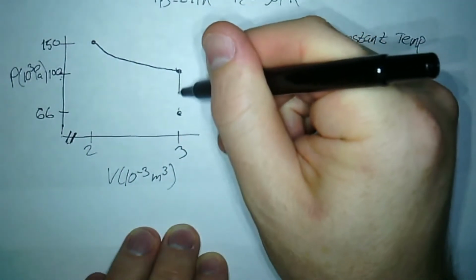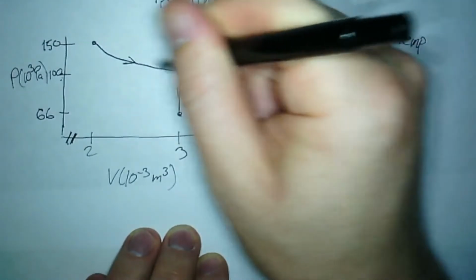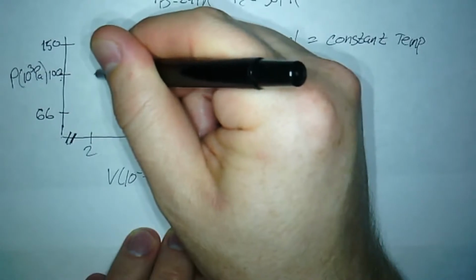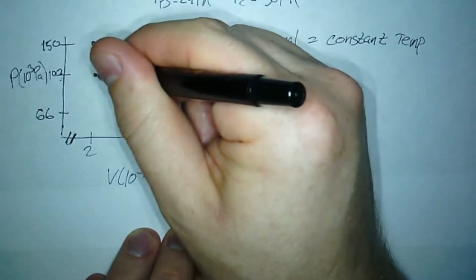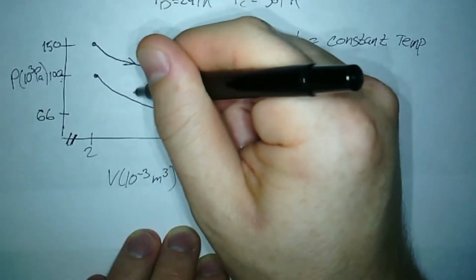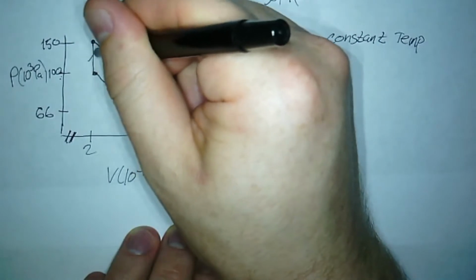So, if I continue this pattern here, I can go like this. And then I want to do another isothermal curve to connect it. I did this math ahead, actually. This one's going to look like that. This is also another 1 over x style curve. And then this one's going to connect like that.